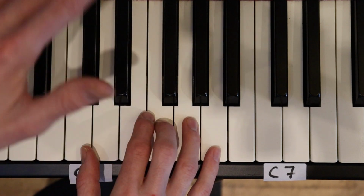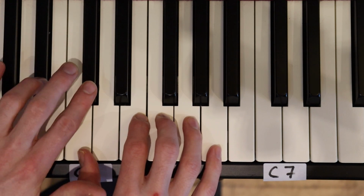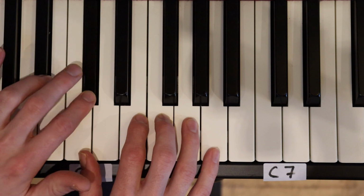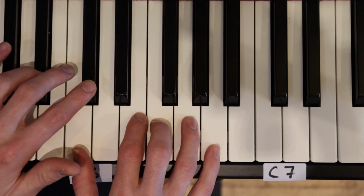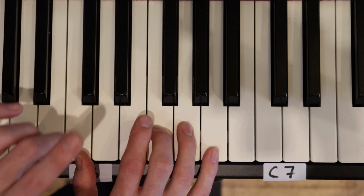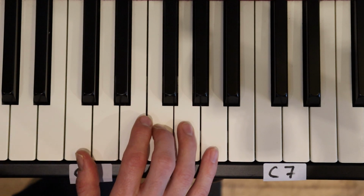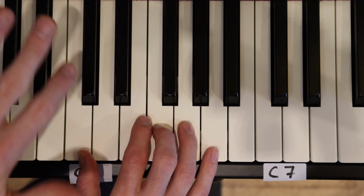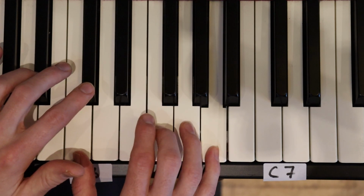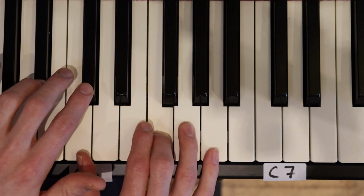I also can use my left hand to maintain my position here. I've got my left hand here with my four on the B flat and my two on a D flat. So, okay, the part goes A, F. It starts off kind of slow, not with the proper figure yet, but just with longer notes. A, F, A, F. A, F, D flat.